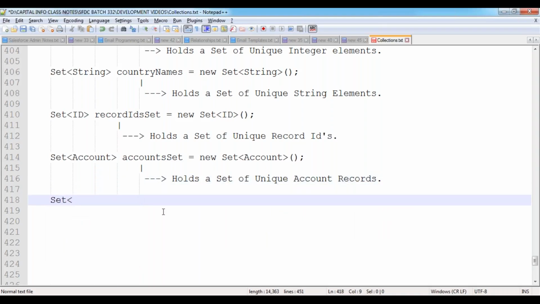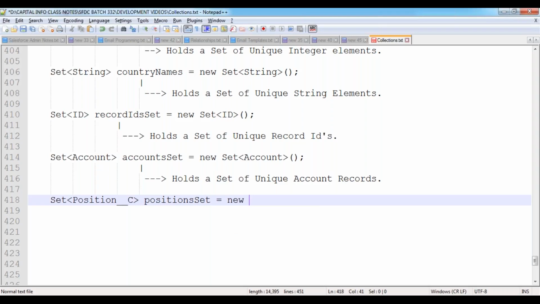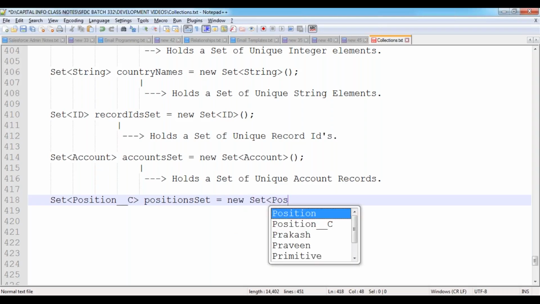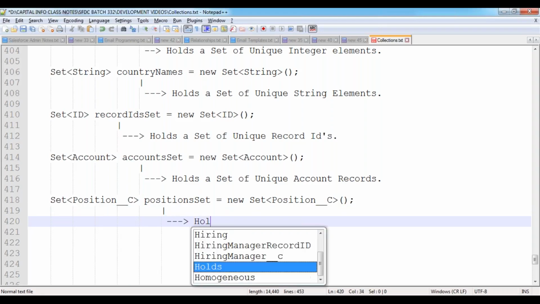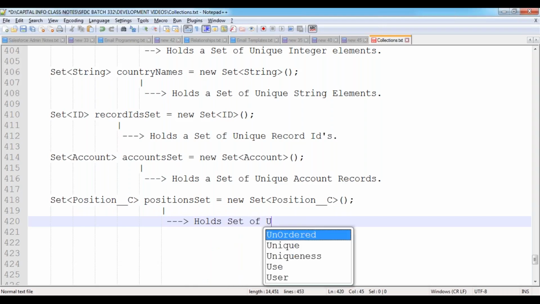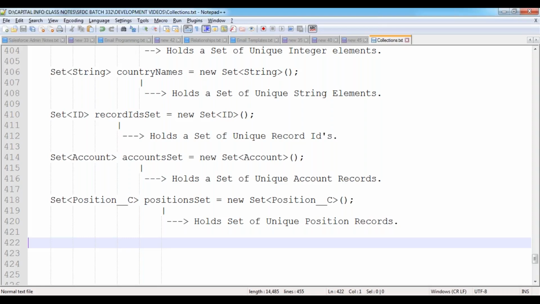I want to store the Position records, Position__c, so Set of Position equals new Set of Position. Then it will hold a set of unique position records. Like that, we can define one set collection inside your Salesforce instance.